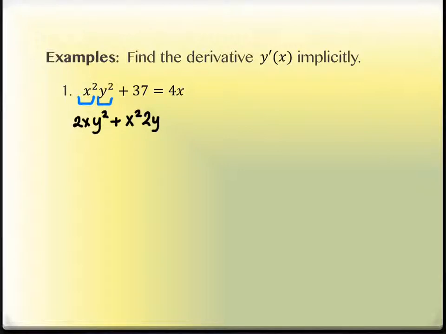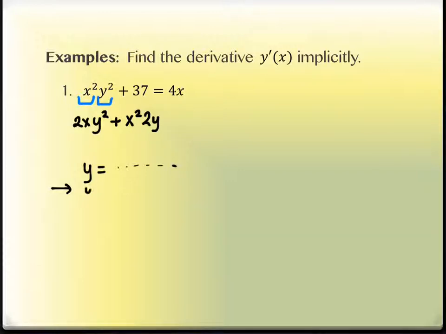But there's a catch. Here's the catch. Y is actually a function of x. So when I take the derivative of y squared, y actually is a chain rule in and of itself. Think about this when we normally do this. We have y equals all this stuff over here. What's the derivative of y? What do you normally write down on the left when I take the derivative? What's my next step look like?